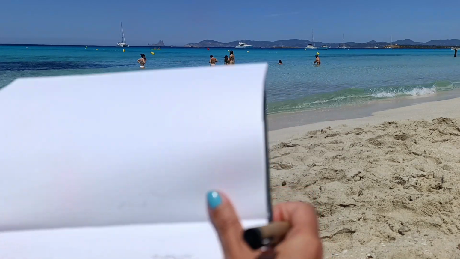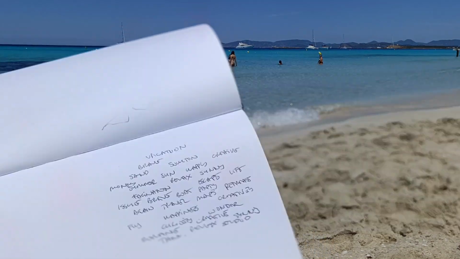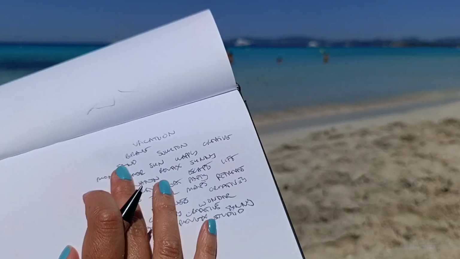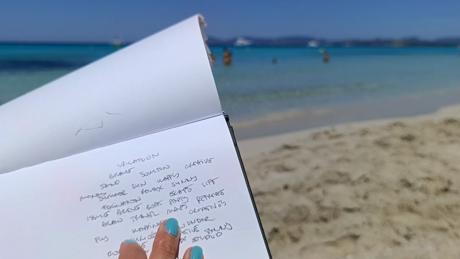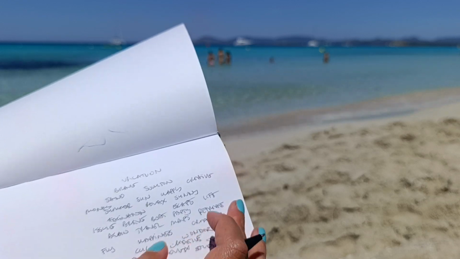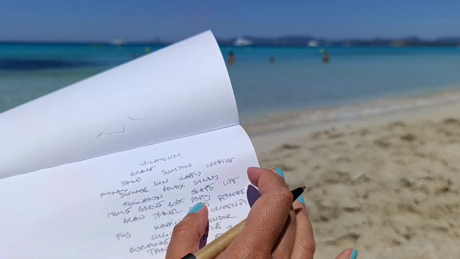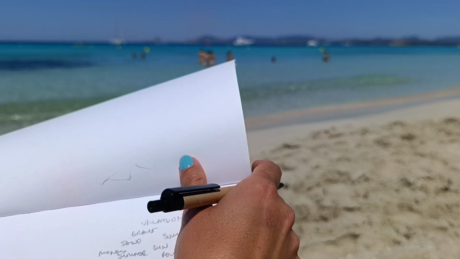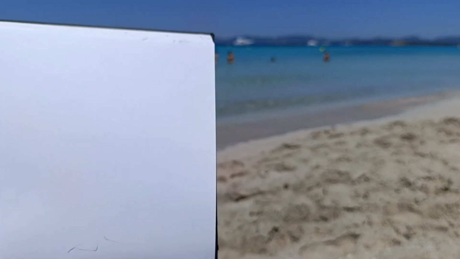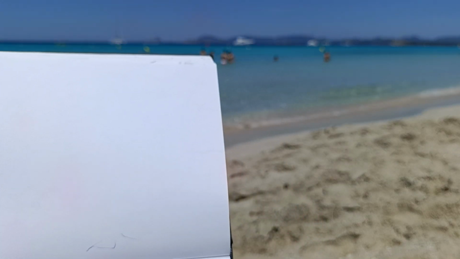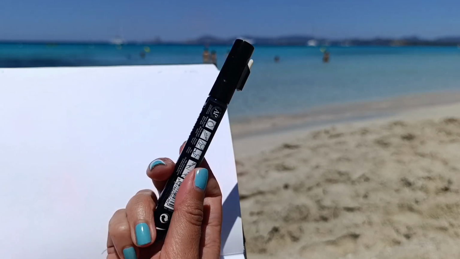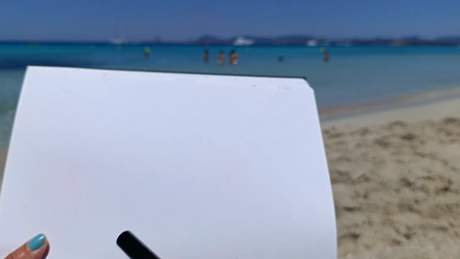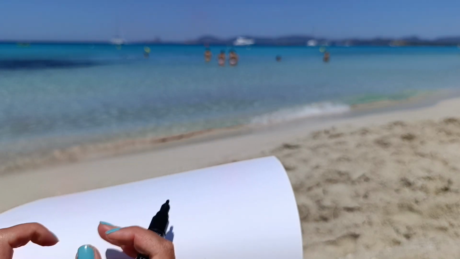Okay, so once you have your words written, look at them, analyze them, see if you have any negative words. Negative words are also fine. It means that you just need to set new neuron connections if you have any negative words. Okay, so let's take a black marker, and we're going to start drawing lines.